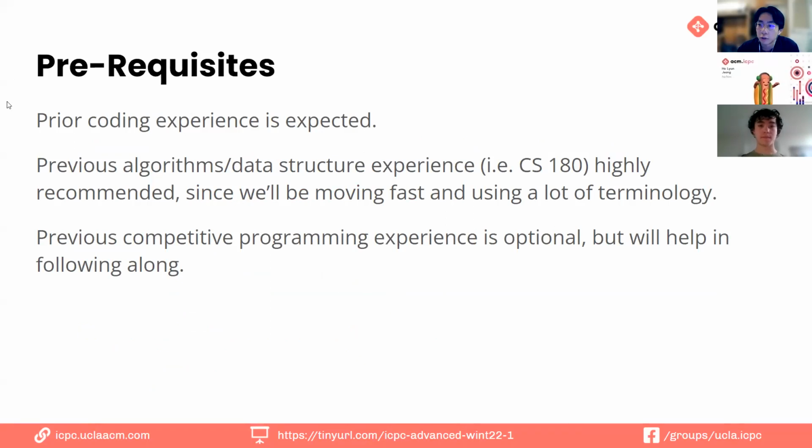We expect prior coding experience, whether it's CS31, 32, and also some experience with algorithms and data structures is greatly recommended, since we'll be going into some intermediate to advanced level algorithms. And previous competitive programming experience is also welcome, since we'll be working on websites that are doing competitive programming problems.